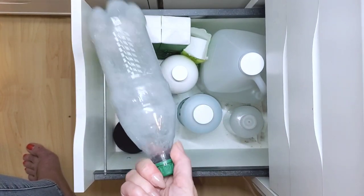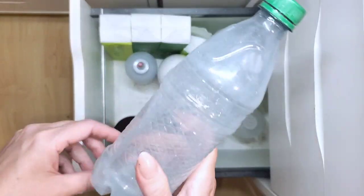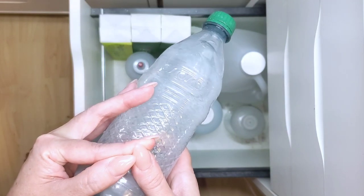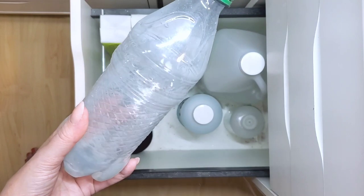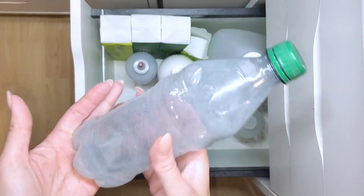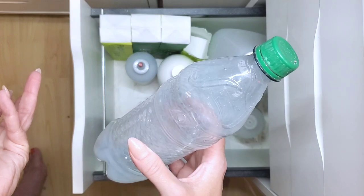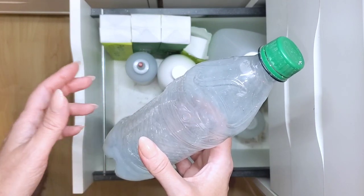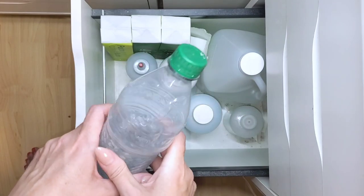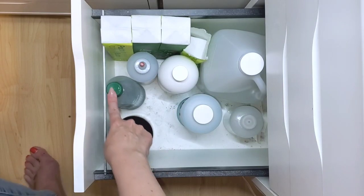I have a bottle of water, you guys. This bottle is very sentimental to me because this is the same bottle I have been using for 13 years. When I used to do, oh, I got a piece of gold flake on my nail. When I used to do mostly hand painting, I always used acrylic paints, and this was the bottle of water that I kept in my room to do the acrylic painting with, and I still use it for when I'm doing water decals or things like that. But this bottle is 13 years old, and I swear to you I will never get rid of it because it's very sentimental. I know that sounds crazy, but it's been with me since day one.